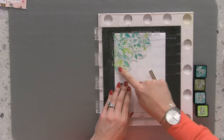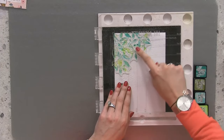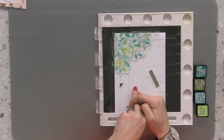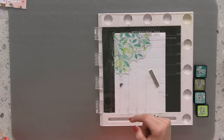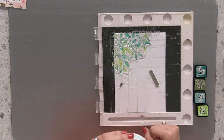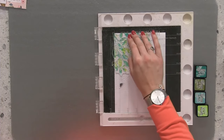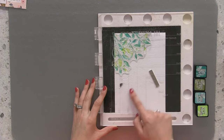So we're going to end up with a beautiful green, hopefully, cluster of leaves in the corner here. So I'm just going to give that card opportunity to drink that ink because it is just a normal card blank. Just have a drink of my coffee. Give it a good push down. And then what I'm going to do is repeat the corner in this one here too.